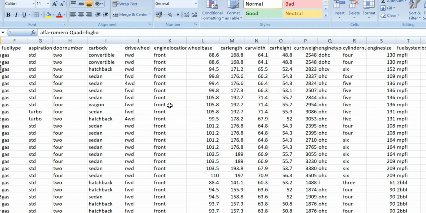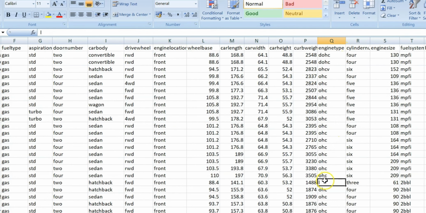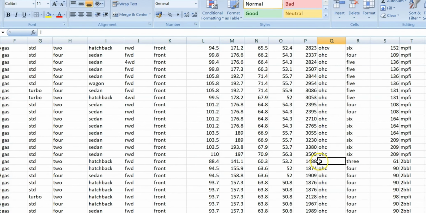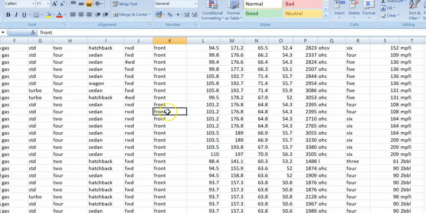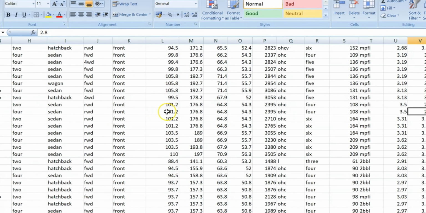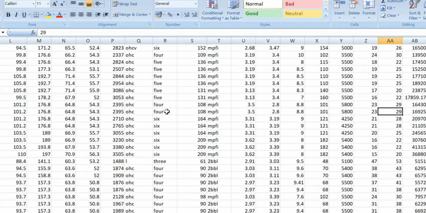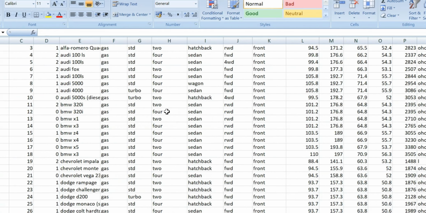Second, we also want to find out if there is any value which we need to clean. Like here, under the engine type, I can see this string, and I don't know what is the use of it. So we will know when we upload this data and do our actual data cleaning activity. Now I'm going to upload this file into Python, and then we will start the data exploration.